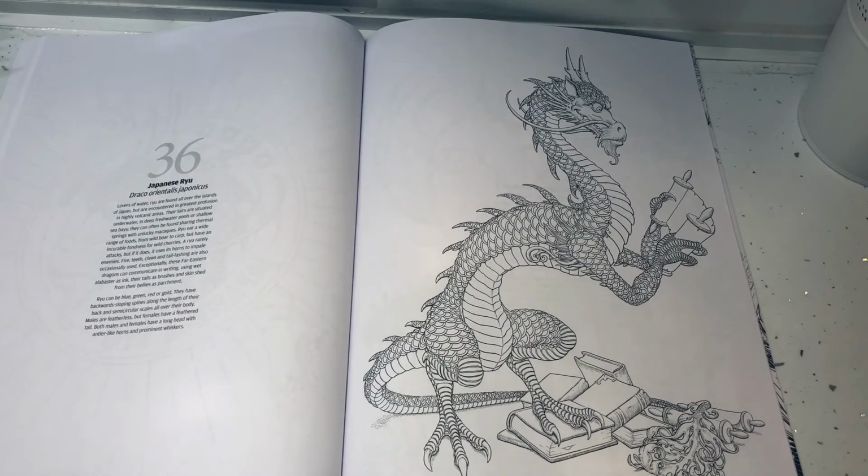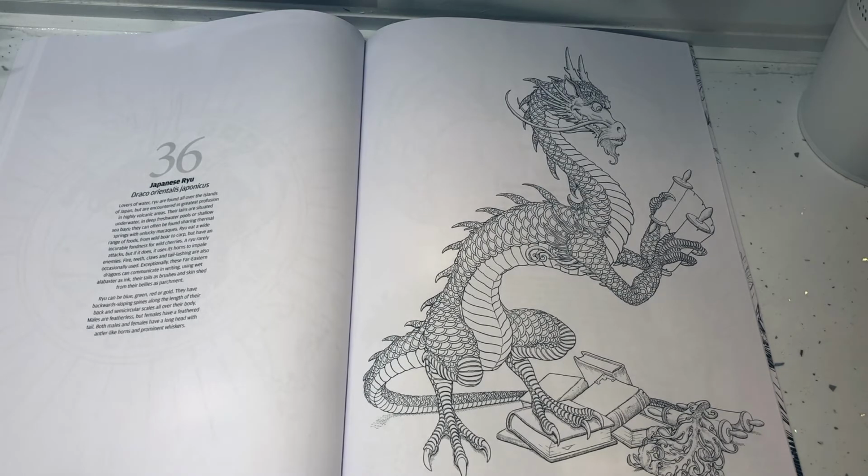Lovers of water, Ryu are found all over the islands of Japan, but are encountered in greatest profusion in highly volcanic areas. Their lairs are situated underwater in deep freshwater pools or shallow sea bays. They can often be found sharing thermal springs with unlucky macaques. Ryu eat a wide range of foods from wild boar to carp, but have an incurable fondness for wild cherries. A ryu rarely attacks, but it does. It uses its horns to impale enemies. Fire, teeth, claws, and tail lashing are also occasionally used.